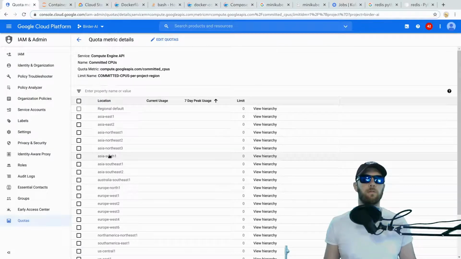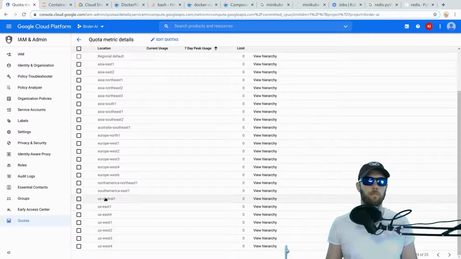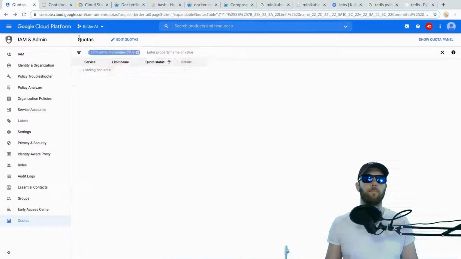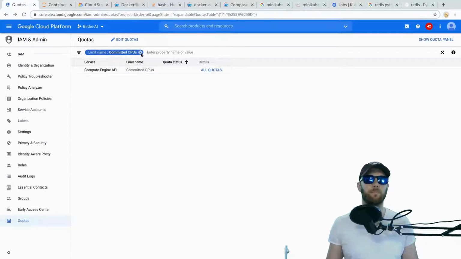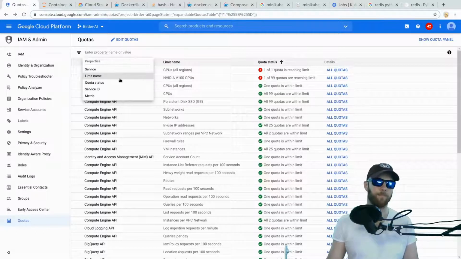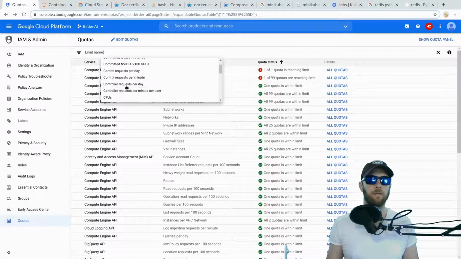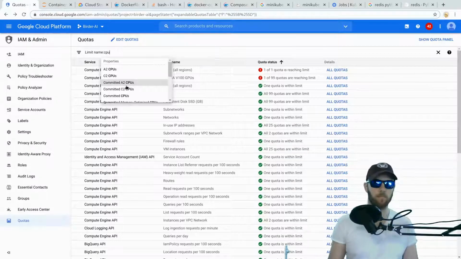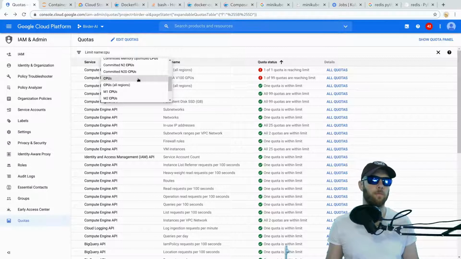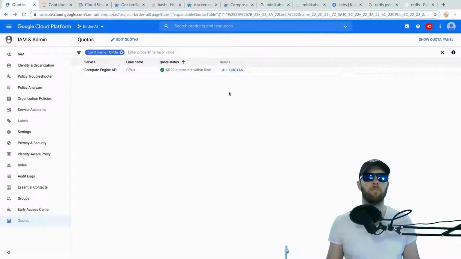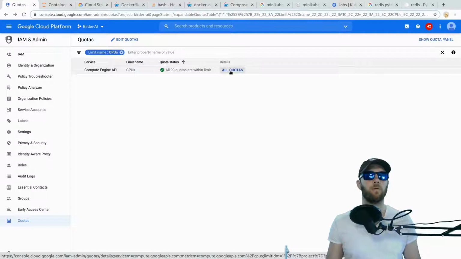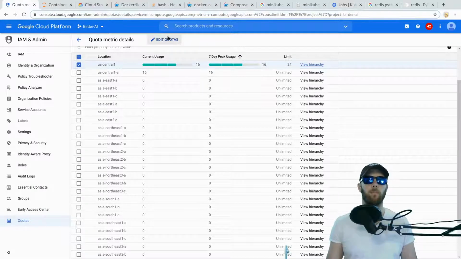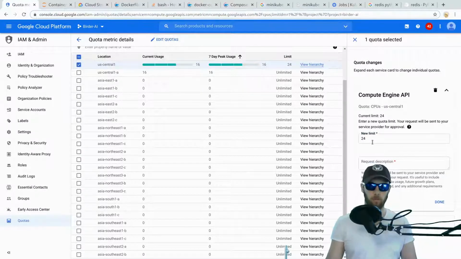Doesn't make any sense. Oh. It's not committed CPUs. The wrong limit there. It's something CPU. There it is. Boom. New limit, 96, please.